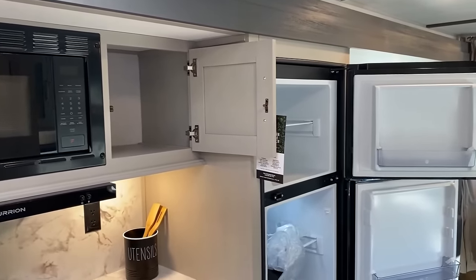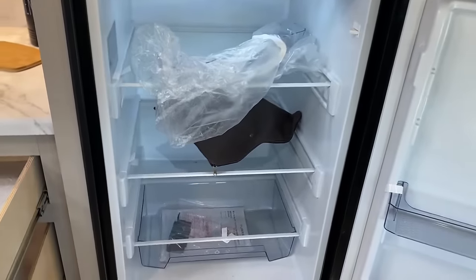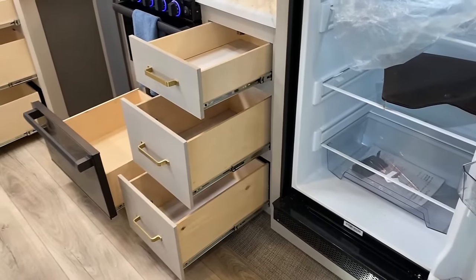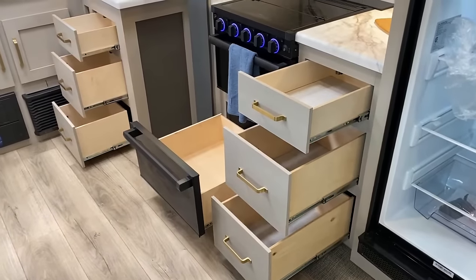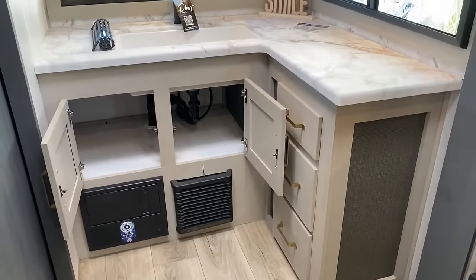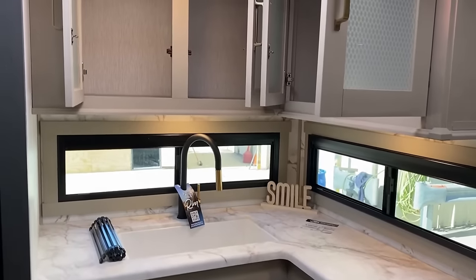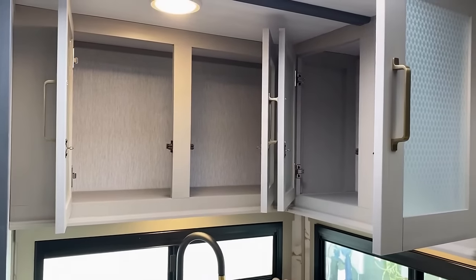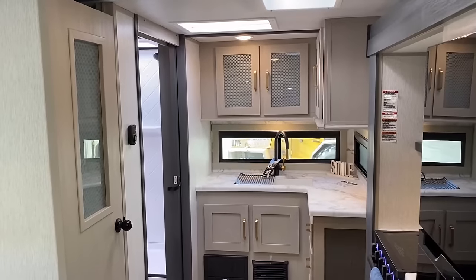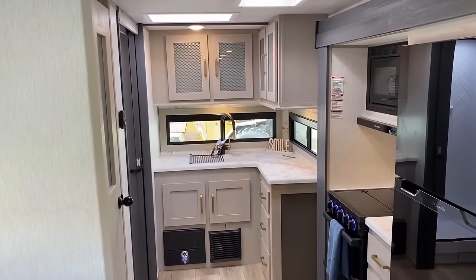I'm a sucker for an elevated bar with a couple of chairs — they're fun to sit at. One of the unsung heroes of this floor plan is the kitchen, especially with the way they built that big closet/pantry combo between the bathroom and the dining. That is one of the really key distinguishing features on this build.